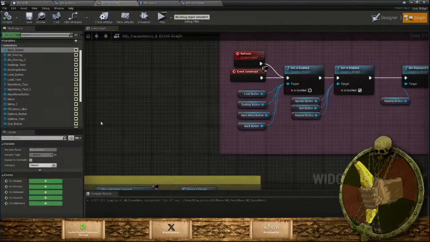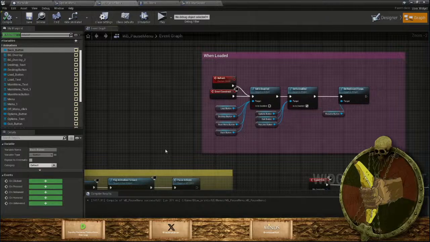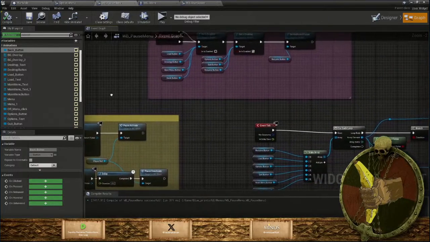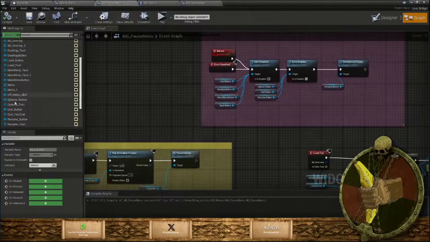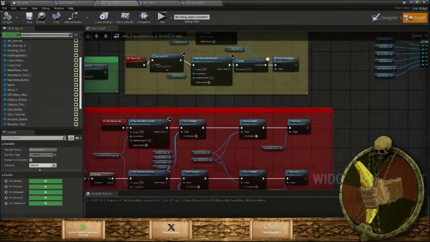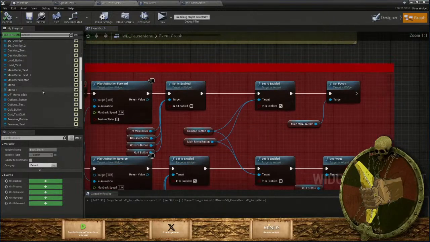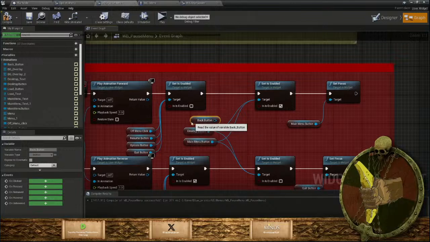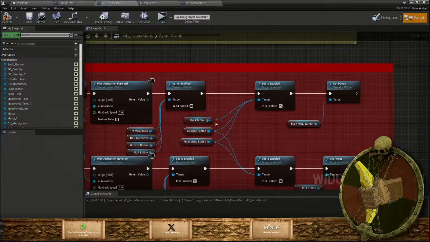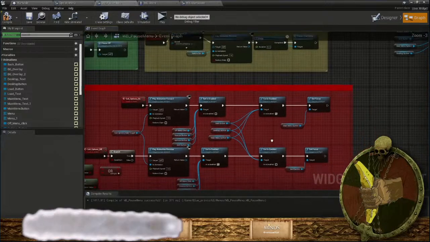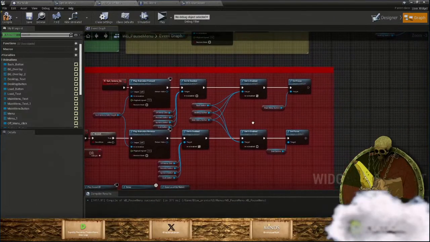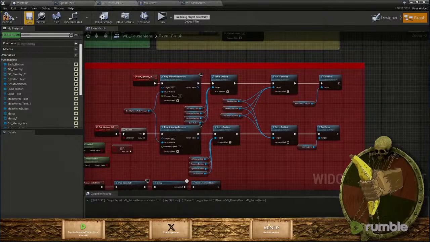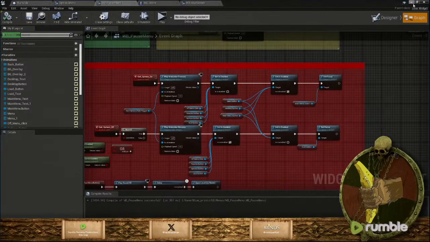So if I go in here, you got the back button there. Then we want to put the back button up here. I think that's all we need to do. Let's find out.